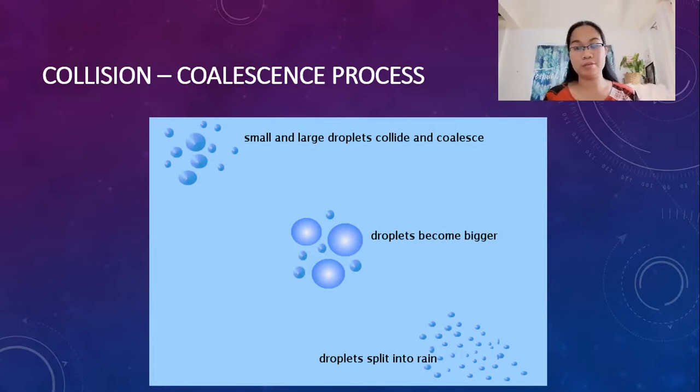So if it becomes bigger and heavier, it will start to fall down. That droplet also could split into smaller droplets. Okay? Then we'll have a precipitation. So that is the collision coalescence process. Wherein again, the condition is it's not very cold clouds. So what happens is just water droplets will collide, then form into bigger droplets. Now, the next topic that we are going to have would be the different types of precipitation.